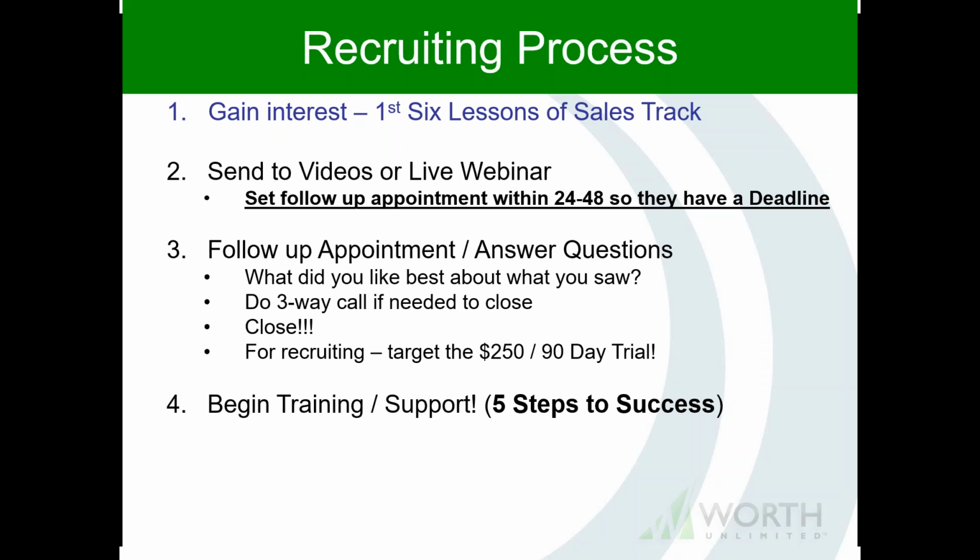If somebody's already become an agent or they've made the decision that they're going to become an agent, now they're reselling themselves as to why they want to become an agent, as to why it's imperative for them to move forward. That's a critical part. It's also going to give you some very good insight as to what's important to them. And in the recruiting world, as well as the client side of things, that's absolutely critical because this is going to tell you what you need to talk about in more detail.